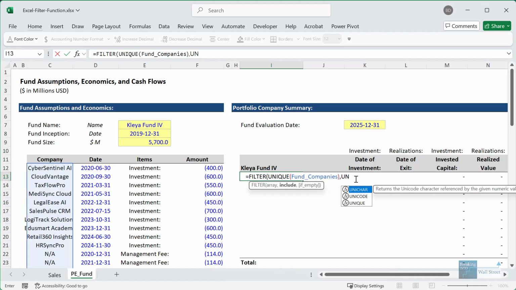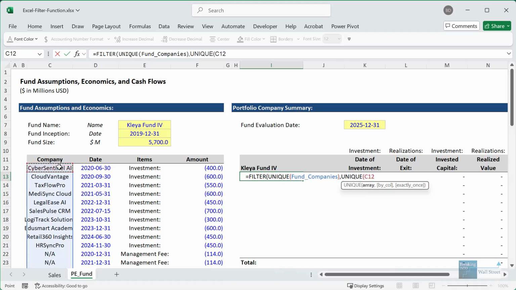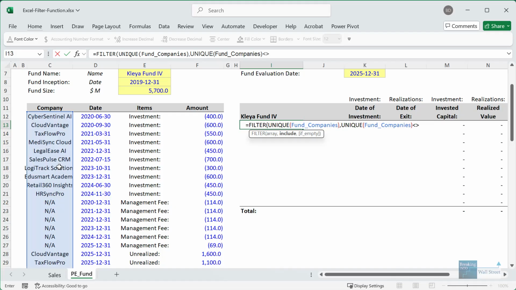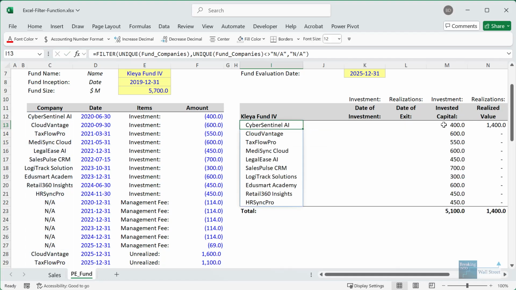And then what we want to say here is that we'll take all the unique values right here, and we want to include anything that is not equal to NA. So I'll say not equal to NA. In Excel, I'm using this symbol, less than, greater than, to mean not equal to. We could add NA afterward in case nothing matches, although it's not really necessary in this case. And now you can see how we get a spill range here, it automatically fills up.